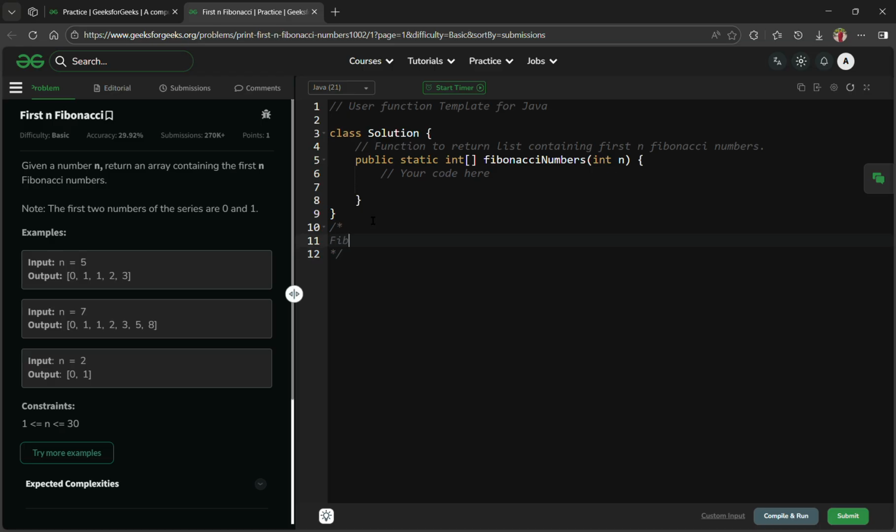Fibonacci numbers are a series of numbers which are generated using a logic. We will discuss.